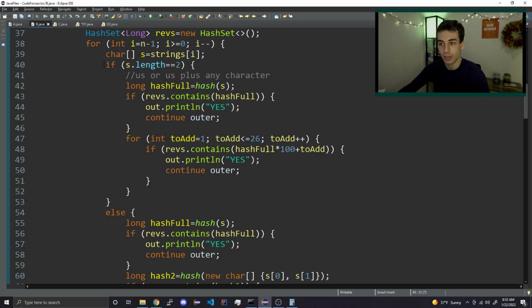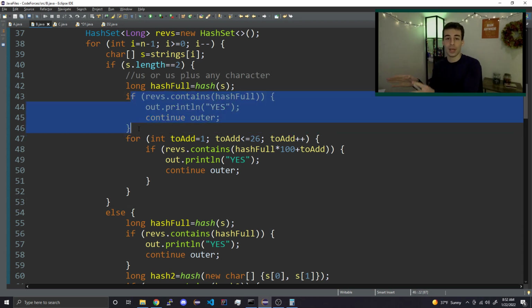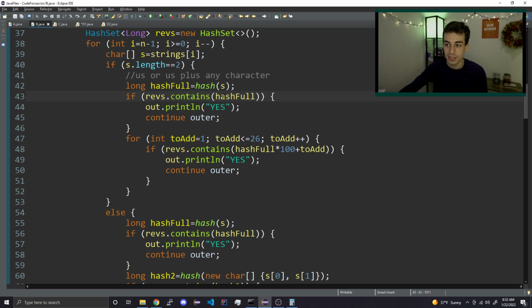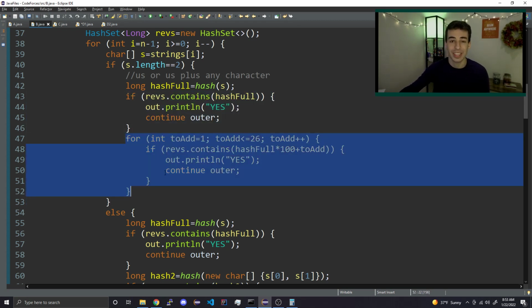Then I case out whether the string has length 2 or 3. If it has length 2, we have this one case, which is AB followed by a BA later. So we want to see, is there a BA that we've seen already? If there is, we're done. Otherwise, we want to see, can we add any character from A to Z to make this successful?